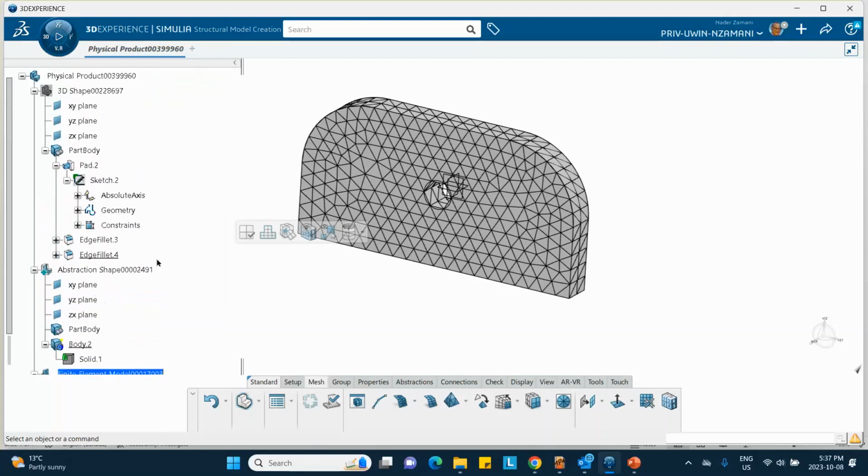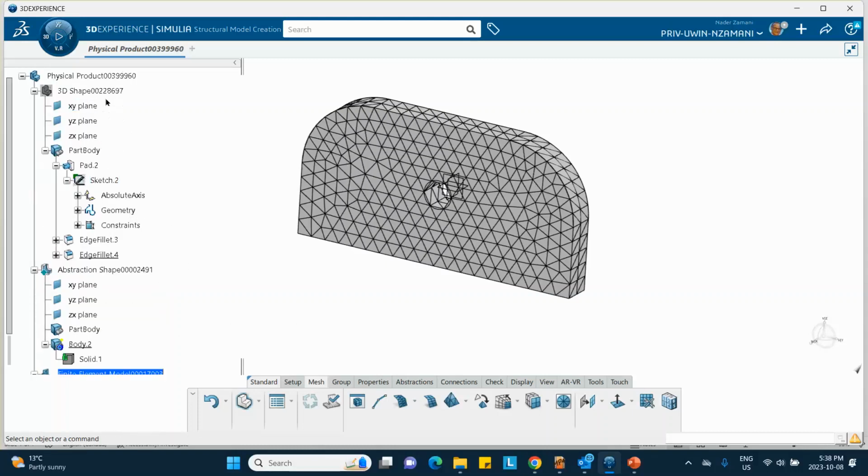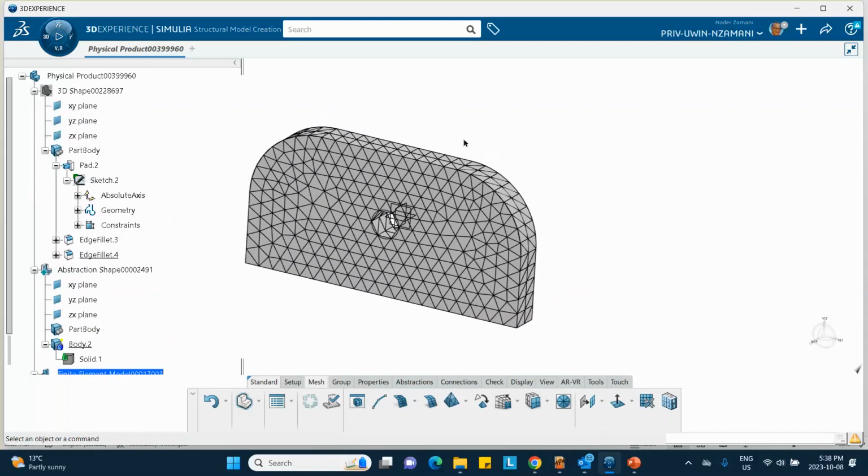this is a very useful tool because, in the first instance, the presentation that I made is that I did not fool around with my part. Here, you can go and change the stuff in the part. The abstraction shape gets adjusted, gets modified, and if you meshed it, it's going to show you the new mesh on the modified geometry. All right, folks. So that's it. It's very useful, and I highly recommend that you use it.